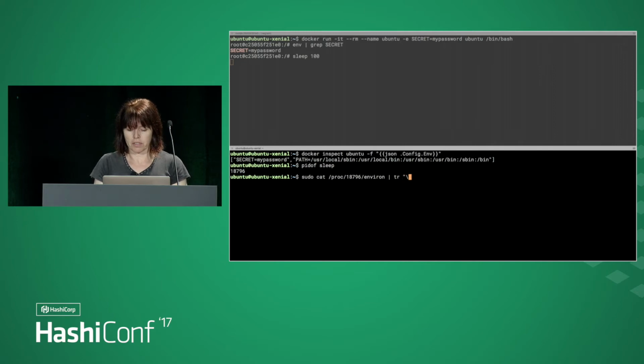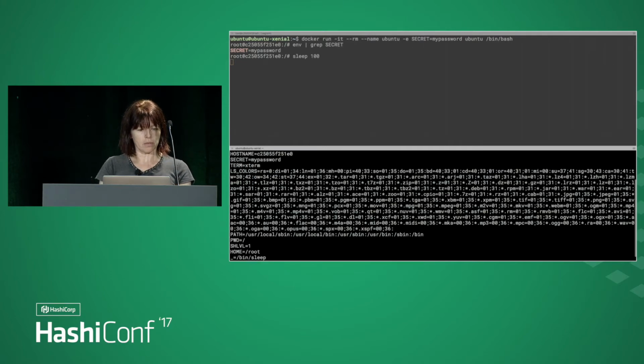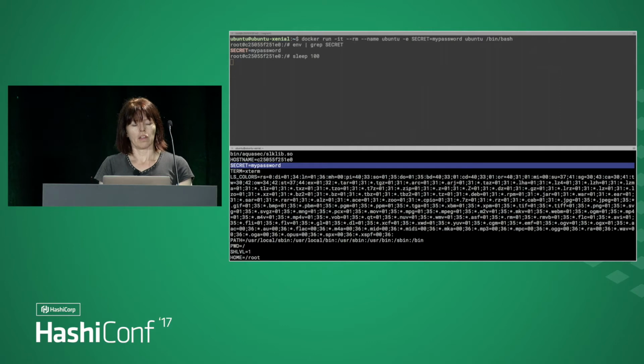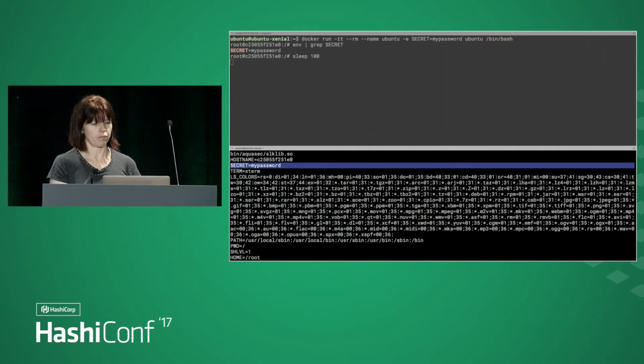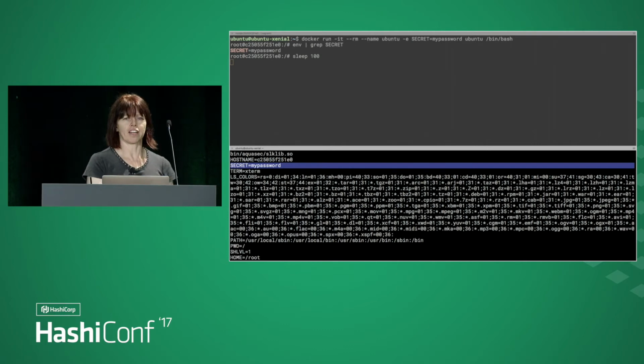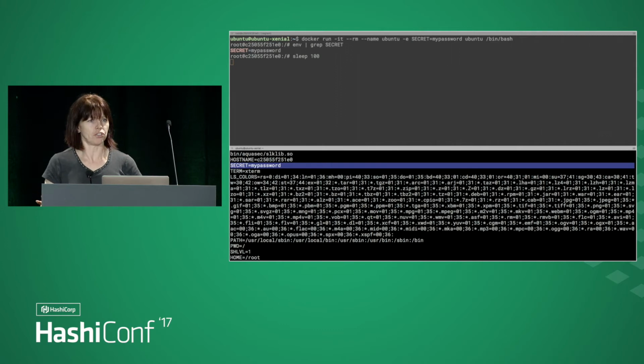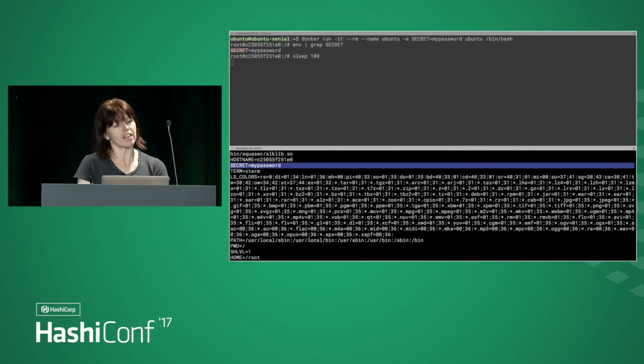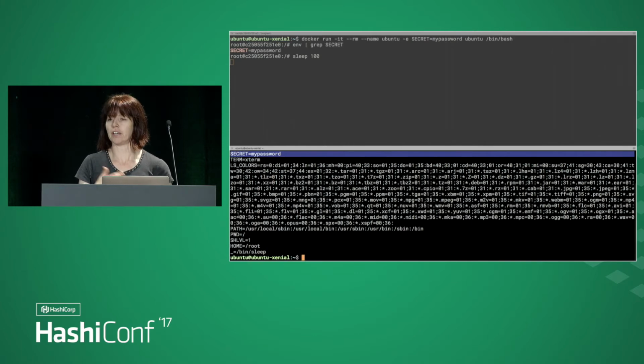These are null separated, so I'm just going to convert the nulls into new lines. And we can see somewhere, there it is right at the top, there is my secret. Now, you can make a very strong case that anybody who has root access to that machine and can do that, there are all sorts of other issues you have anyway. So it's just something to be aware of, that anybody who can get root access on that machine can read all of your secrets from all of your running containers, no problem.